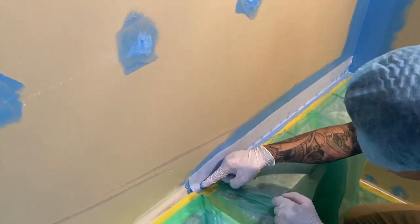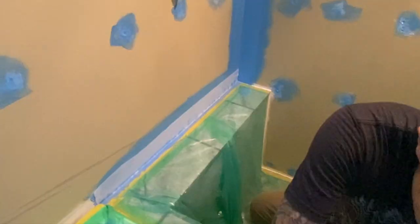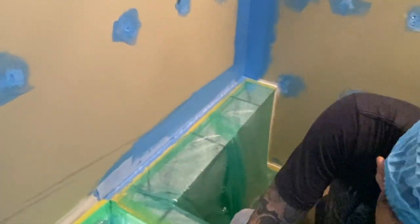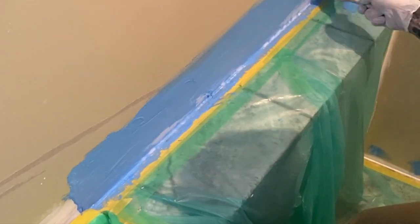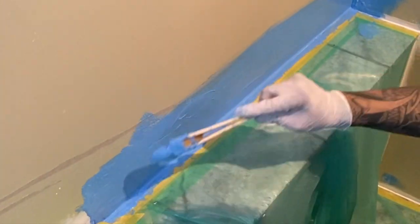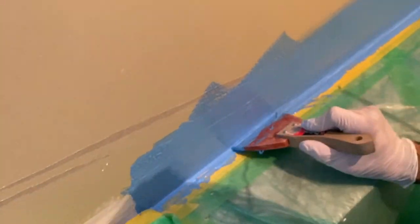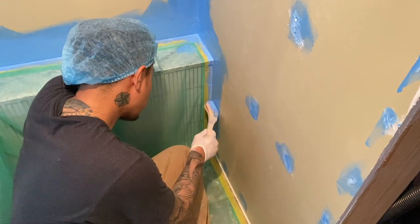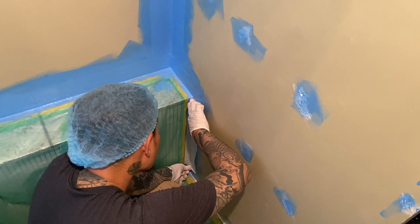This is a technique that Ichi has invented himself. We haven't actually seen anybody else doing this, but logic tells us that this would be the best way of stopping any water from getting into that joining point between the wall and the shelf. Of course, we might not be right, but in our heads, it makes complete sense. This tiny L technique is then repeated on the other convex corners.